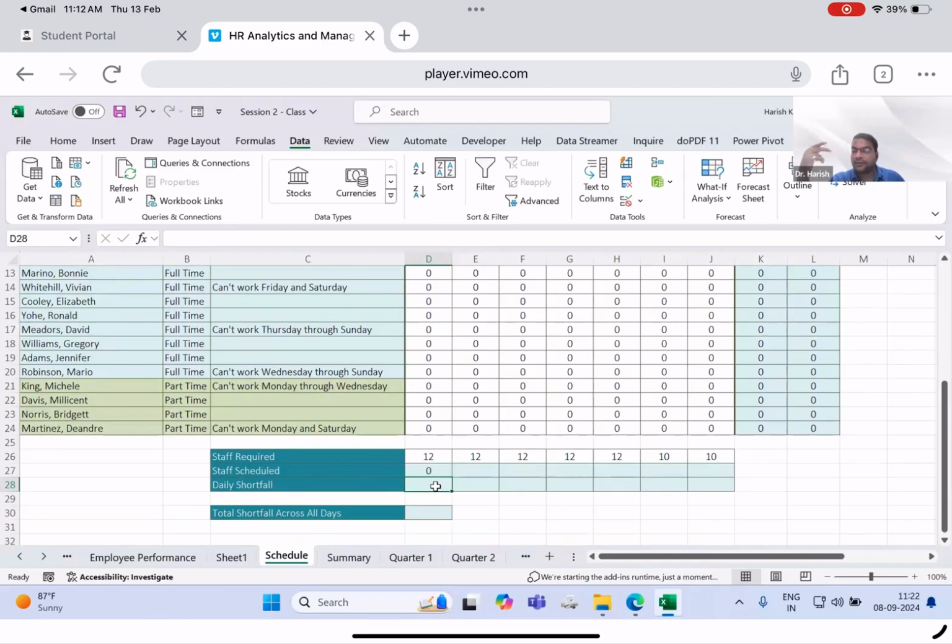then what is the shortfall? Let's say out of 20, 12 people are on vacation on Monday. Let's say it is an extended weekend. Most of the people have applied for leave, and only 8 people are available for the coming week's Monday, right?